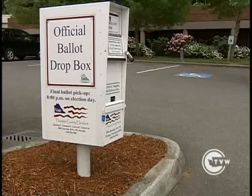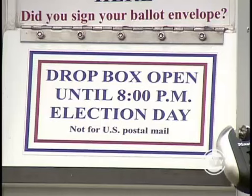After election night, this process still continues. We are a vote-by-mail state, and voters' ballots can be counted as long as they have an election day postmark or they were put in a drop box by 8 p.m. on election night. Certification day is the actual official day where counties and the state certify the election and verify that the results that have been reported are the final official totals, and then those results are what will actually go into the history books.